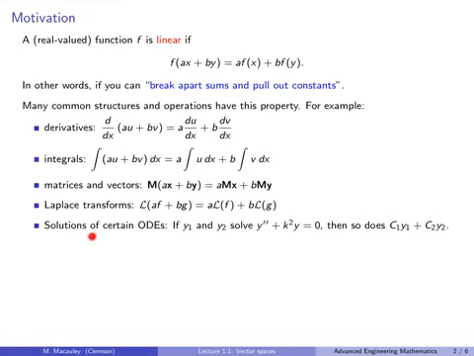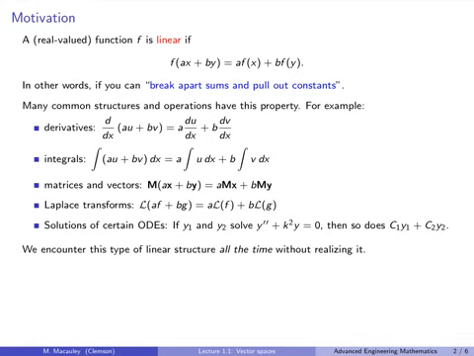In this particular example, I presented things a little differently than the ones above. Here I gave you two solutions, y1 and y2, and concluded that a linear combination is a solution. But take a moment to convince yourself why this really is the same property as in Laplace transforms, matrices, integrals, and derivatives, namely this linearity property: breaking apart sums and pulling out constants. We encounter this type of linear structure all the time in mathematics without even realizing it. You've done it a lot already in your first couple years of college mathematics.